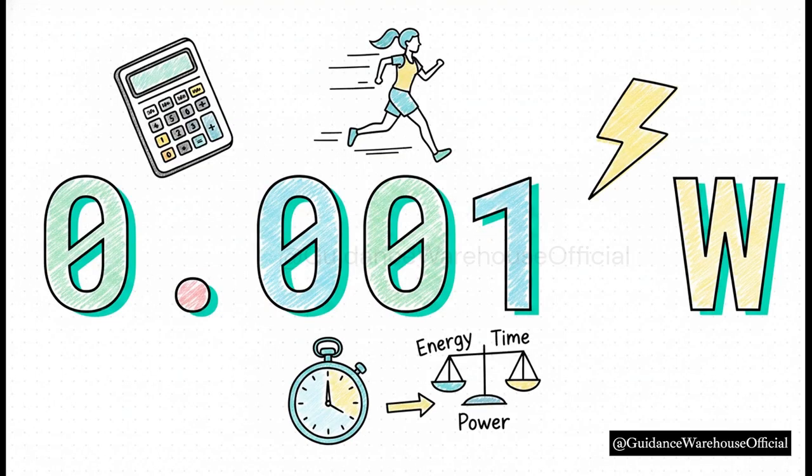And then, on the extreme opposite end of the spectrum, think about a standard little pocket calculator. That thing runs on a minuscule 10 to the negative 3 watts. Just a microscopic fraction of a single watt. But the rule stays the same. Energy over time governs the raging lightning bolt, the sprinting woman, and that tiny calculator sitting on your desk.